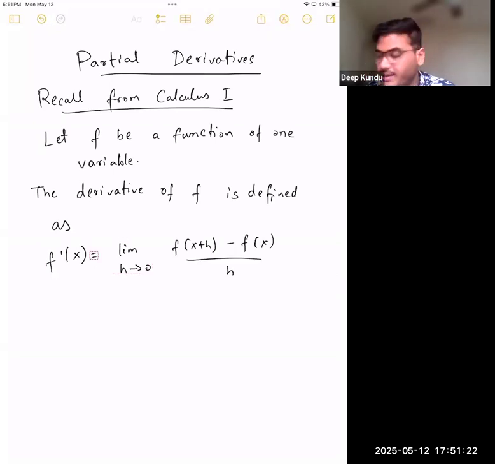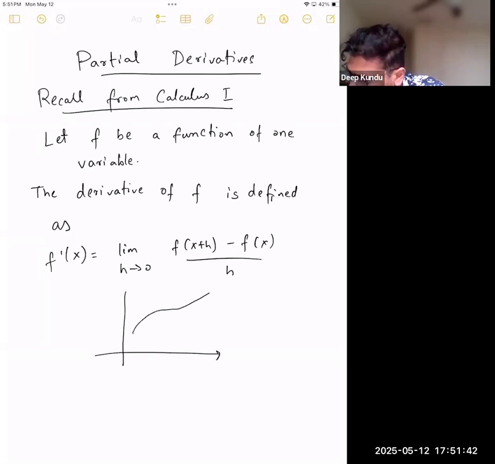Now, what does this mean? So for a small change in x, we are getting a change in the function f. So the rate of change of this function at a certain point gives us the derivative of the function at that point, right? So geometrically, if this is what my function looks like, let's assume this is y equals f of x, and let this be a point A in the domain. So we look at the corresponding point on the curve and we draw a tangent line.